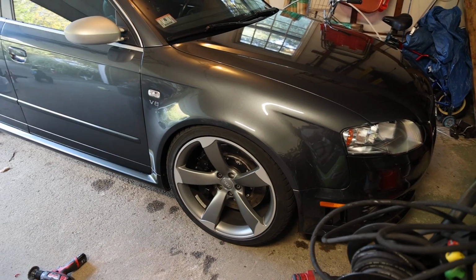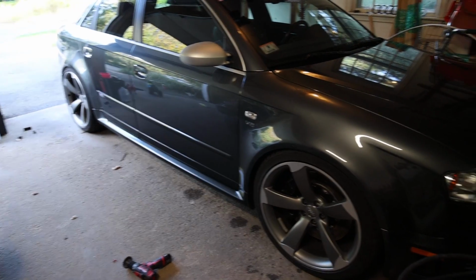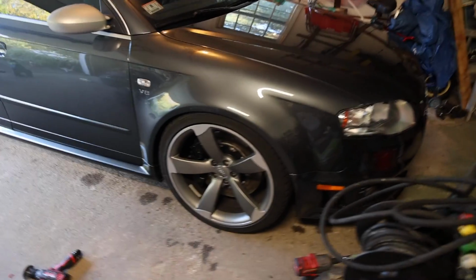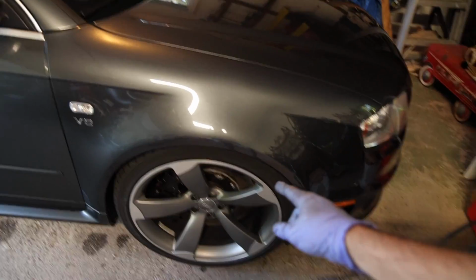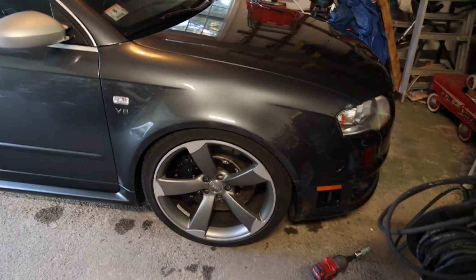So if you're gonna do RS5 rotors on your RS4, these are 20x9 ET26. I think they're pretty much perfect without spacers. You just need to step the tire down to a 255 30/20 instead of a 255 35. It should be a business. You might even be able to run like 5mm spacers with it.